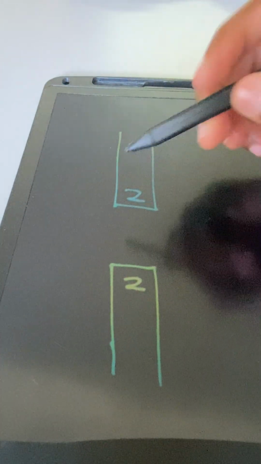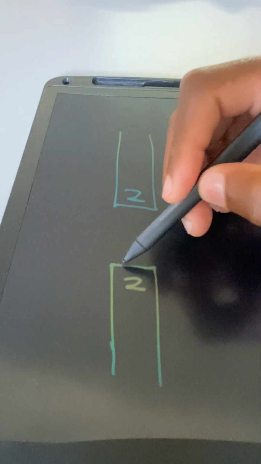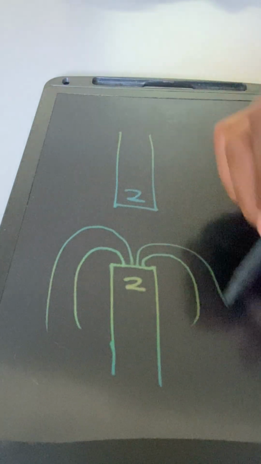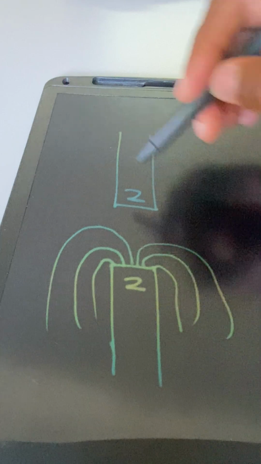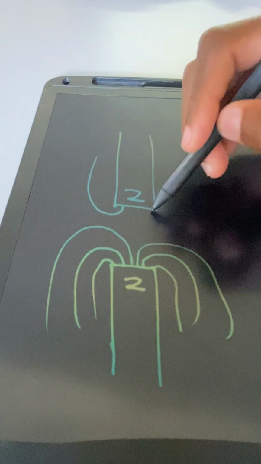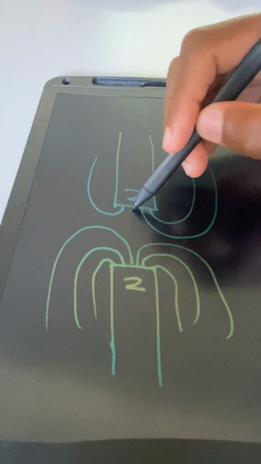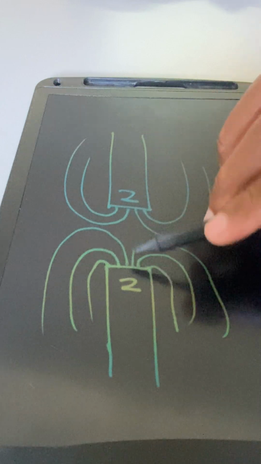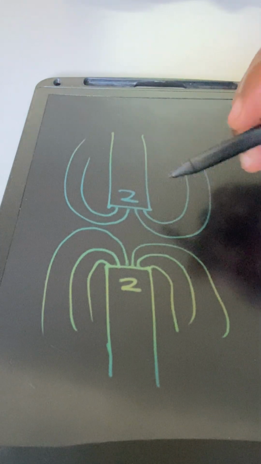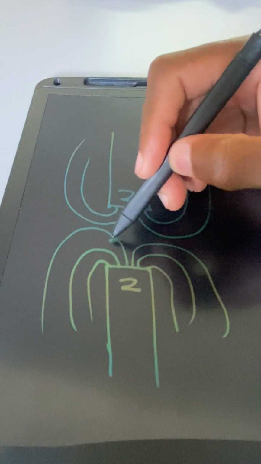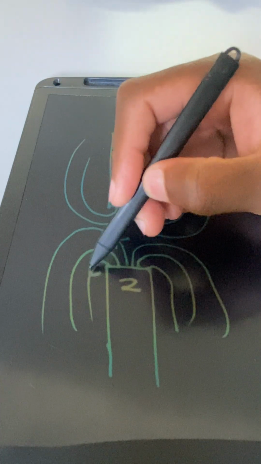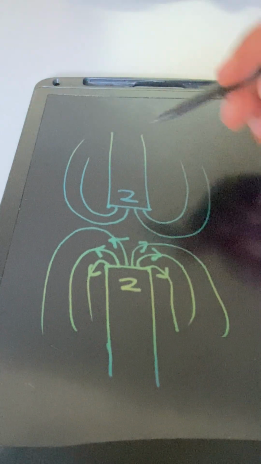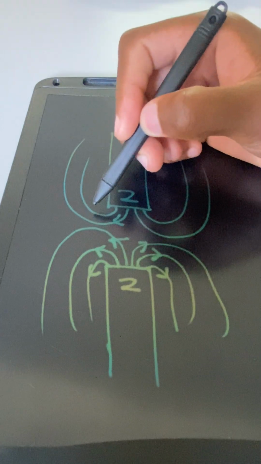Now we can have north, or we can have south, it doesn't matter. If you have north, of course there's going to be repulsion, which means you can draw magnetic field lines like this, right? And also the same way this side, they don't touch. So this is repulsion, right? There's nothing in between these two poles. Of course you draw it's always from north to south, like this. In both cases, it's from north to south.